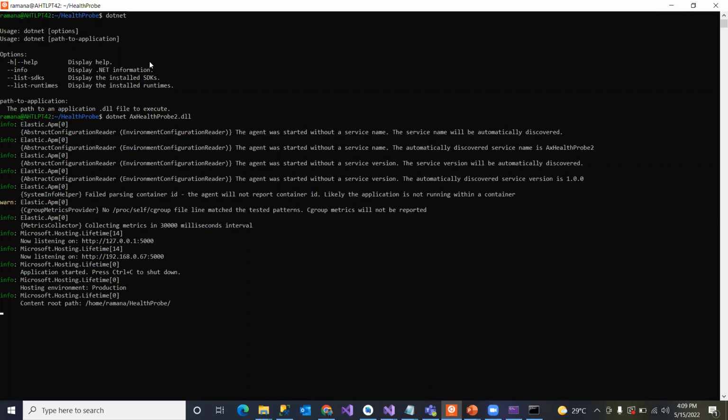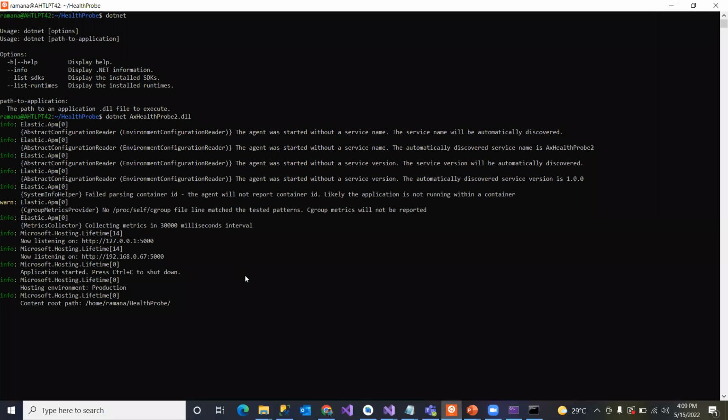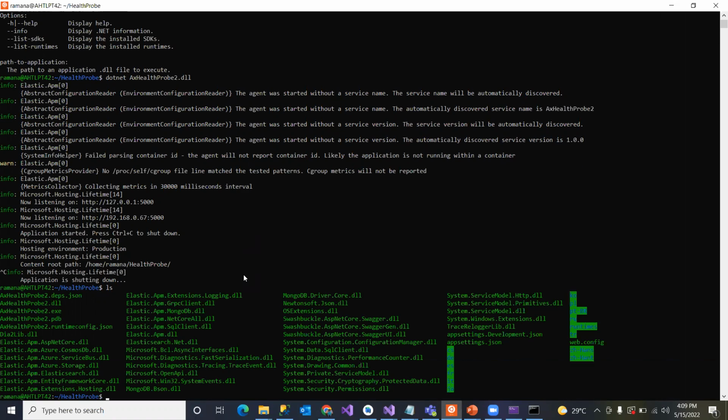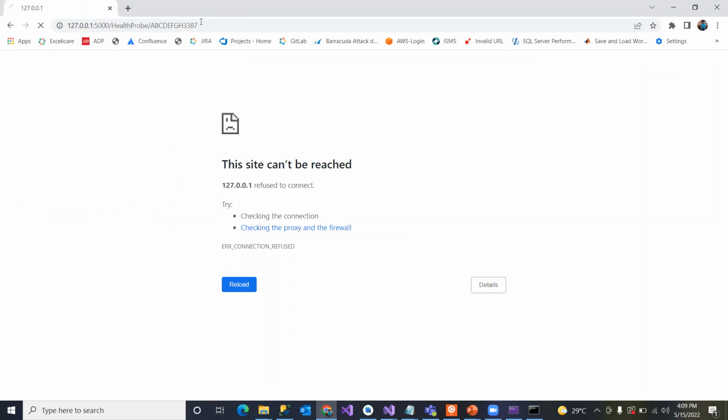To stop this service, a similar command is used. That is Control C. Application is shutting down, and if I go and visit this, it is not going to work because the service was shut down. So this is how to deploy and run a .NET Web API on Ubuntu server, like how we do it on Windows.